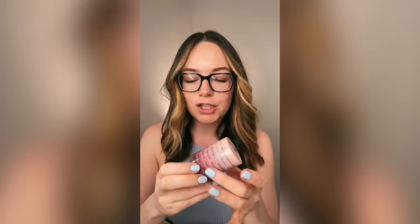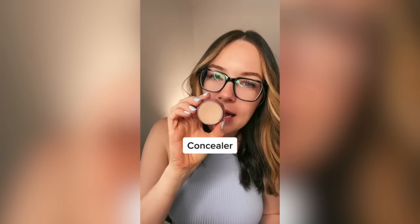Foundation is an optional step one, but for the purposes of this video, I'm only going to be using the products in the stack. The first product I'm going to get into is the Subtle Beauty Concealer. I have Shade Chartiers. This is a light to medium coverage concealer. What I love most about the concealer is the thin consistency — this means that it spreads better, covering larger surface areas without looking cakey. That's why a lot of our customers forgo foundation completely and just use this concealer for their complexion.